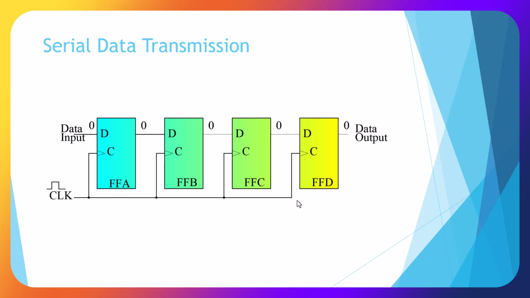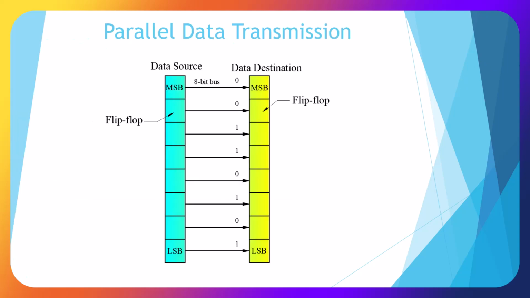Okay, all of our clocks are tied together. Positive edge trigger, we put data, and we could clock that 0 straight across. So we get a serial data transmission through our shift register. So parallel data transmission, where we have our register full of information, we clock it and it goes out. All bits are transferred at the same time, in parallel.